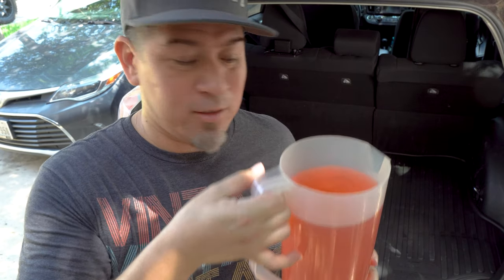Now it's time for the Kool-Aid test — strawberry lemonade. I tend to like it; my kids aren't really a big fan, which means I get to waste this. It's very sticky. We're going to see how much the cargo mat can hold. And when I'm done, I can just hose it off — that's the other benefit of it. Pull the thing out, hose it off, let it dry in the sun, put it right back in — brand new mat.